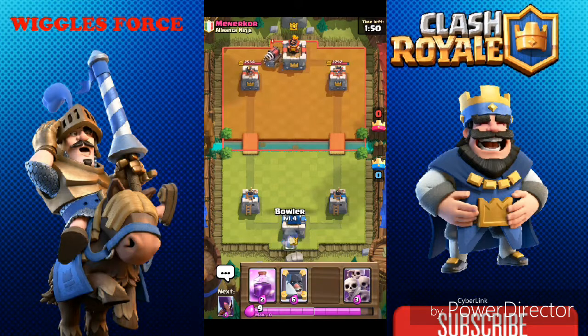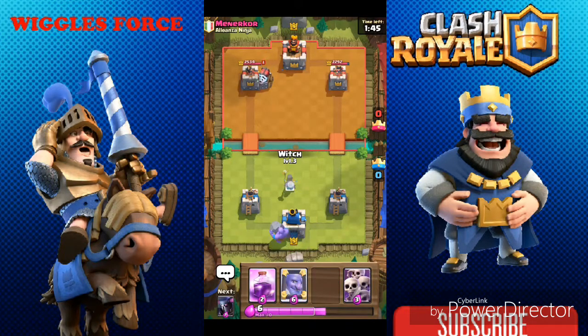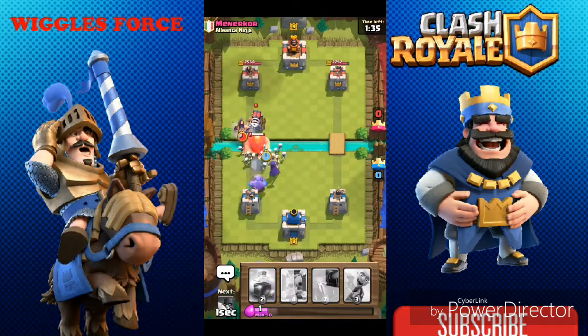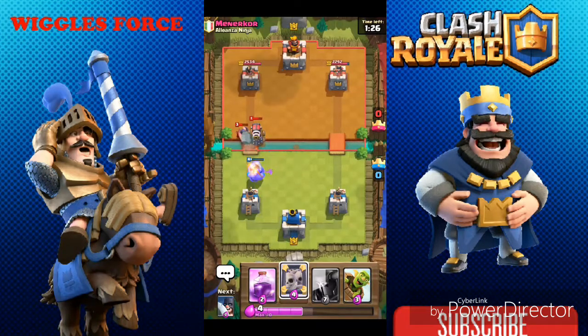Did I just see that? Oh, I have Skarmy, but... Oh, I have Witch. Oh, I think that's fine. Hopefully. He has Giant, though. Who wants to... I don't want to versus a Giant deck. Darn it. Alright, just lock onto that. Darn it, he has Executioner. Just lock onto nothing. Alright. Go! At least take that out! At least take it out!